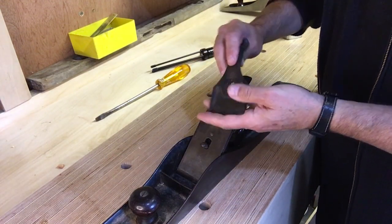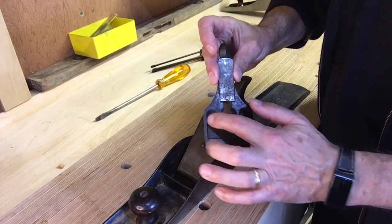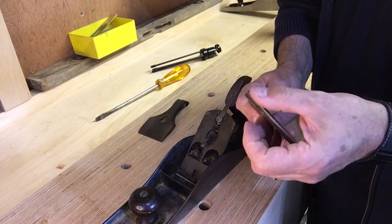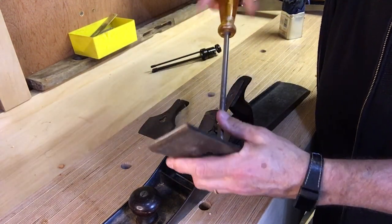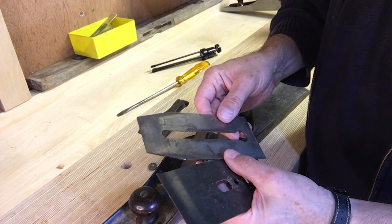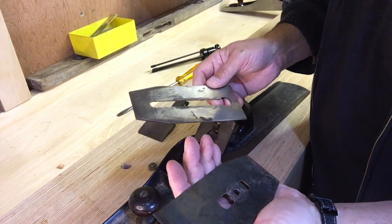Taking the plane apart, we've got the very standard cap iron — I don't think it has any plating on it. That's the simple early design; a later one has ribs on it. One problem with this plane is there's very little of the iron left. It has a good edge, so I'll need to be careful not to take too much off. On the back of the iron it says 'Stanley patent applied 19 and 92' — obviously not 1992.